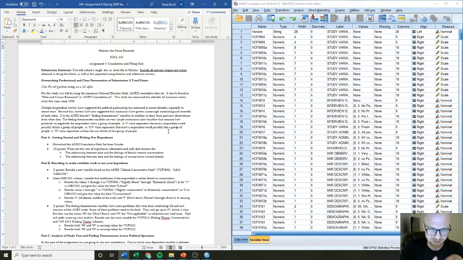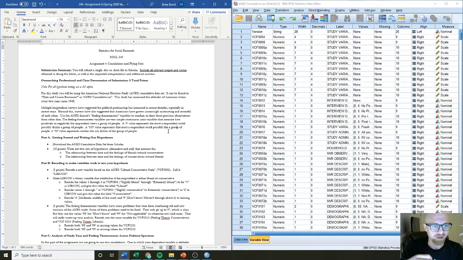For the first part of the assignment, aside from the basic recoding that you'll be doing, you are going to be using what are called feeling thermometers or group thermometers. These are really simple continuous variables. It asks somebody on a scale of 0 to 100, how do you feel about this group of people?